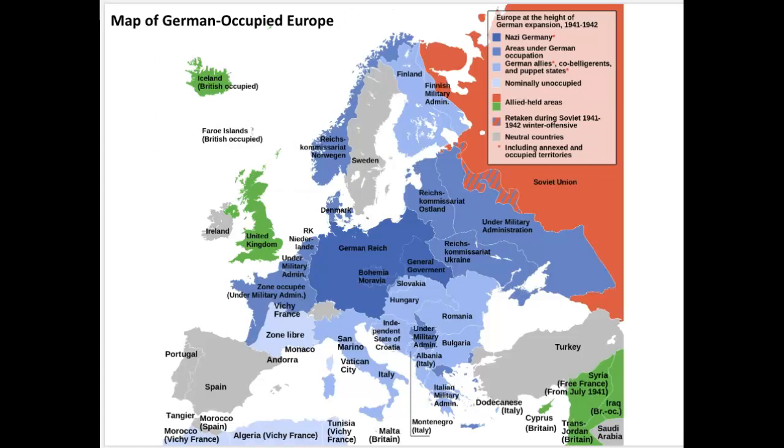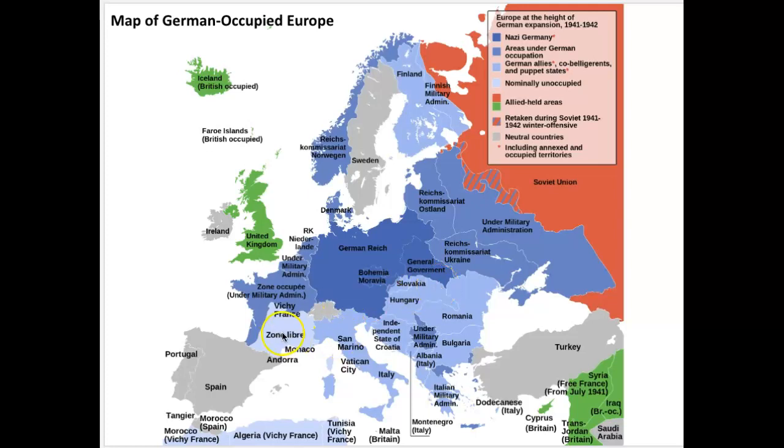When we think about what the war looks like, this is a map of Germany. So in dark blue, here's Nazi Germany. Then we have areas that Germany has occupied in this medium blue color. Then we have the allies of the Germans, or puppet states. Fascists over here, right? We've got the Balkans, and we've got Finland up here.